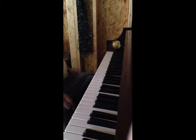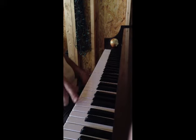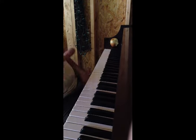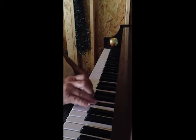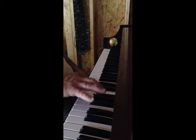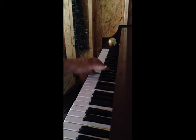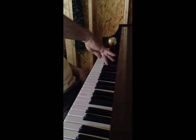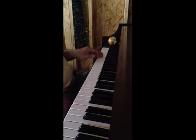Well, that's the one. So here's the scale, see, right hand. Left hand's sort of the same, but you just play bass with it, you know.